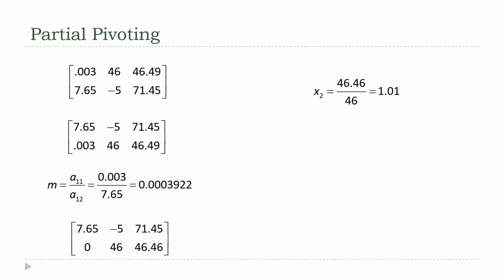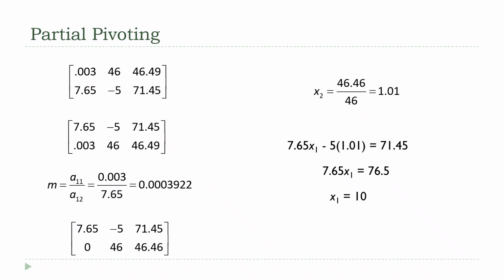If we solve the second row for x2, we get the exact answer that we needed. Now we're going to take that value and do the back substitution. I'm going to put that into the equation that we get from the first row, and yeah, we get a much better result. An exact result, right? That's the exact value.